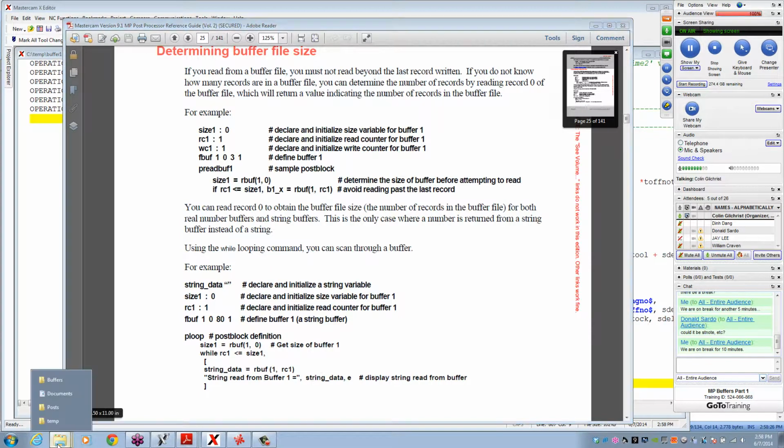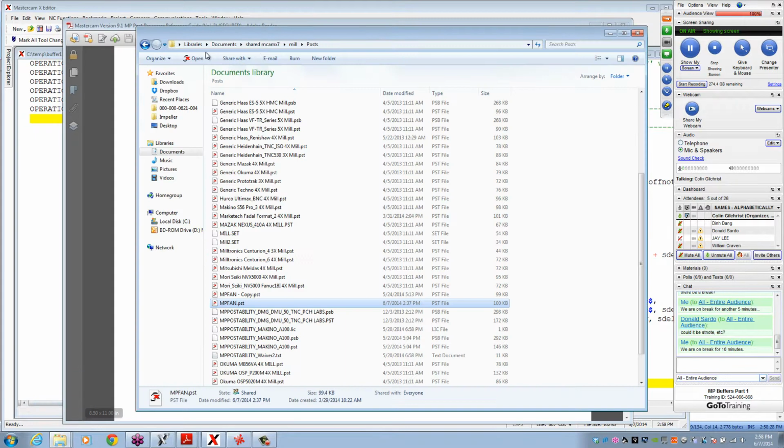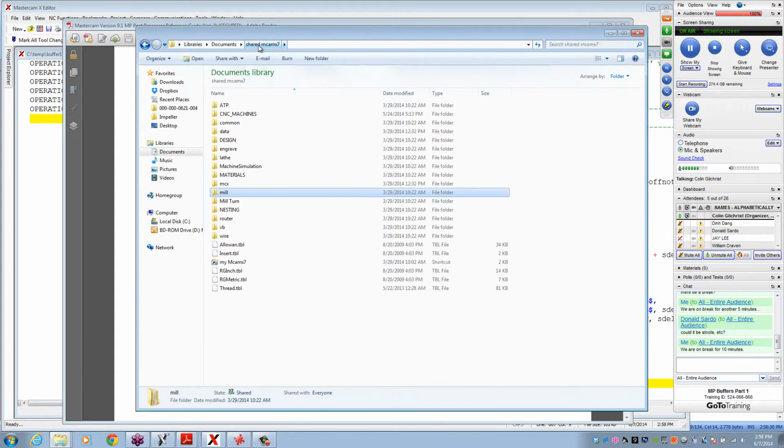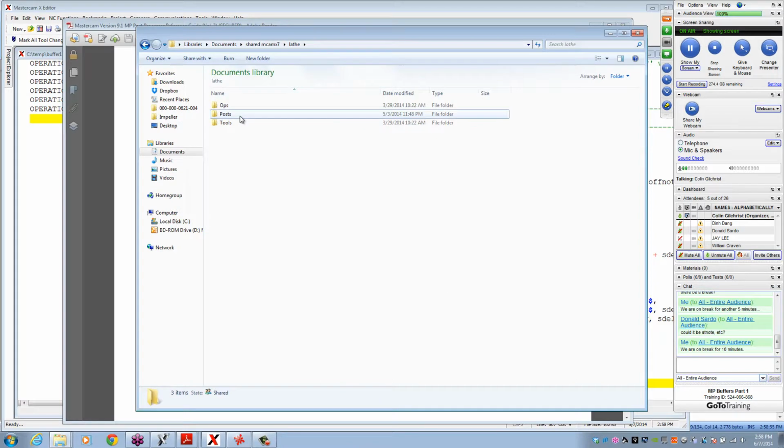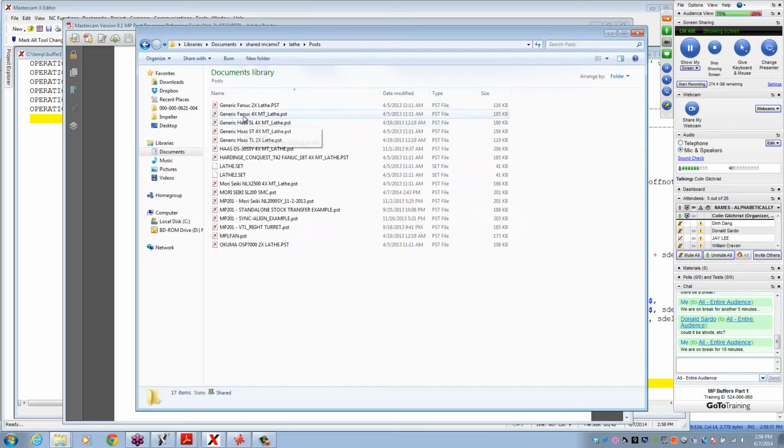So for this example, we're going to go look in shared mkmx, lathe, posts. And we're going to take a look at the generic Fanuc 4x MT lathe post.